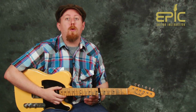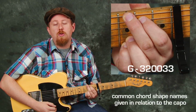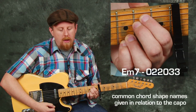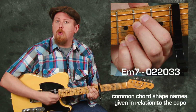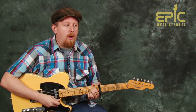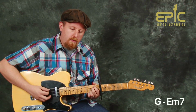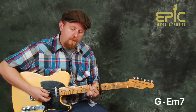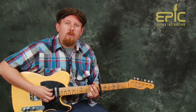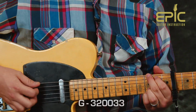The opening chord progression before the verse comes in is going to be based around a G major chord going to an E minor 7 chord. So here are our two chord shapes here. And we want to play these in this fashion. So we see that we're sort of connecting these with a little bit of bass movement here. We're starting and we're arpeggiating the chord.